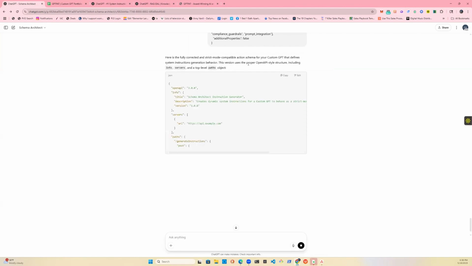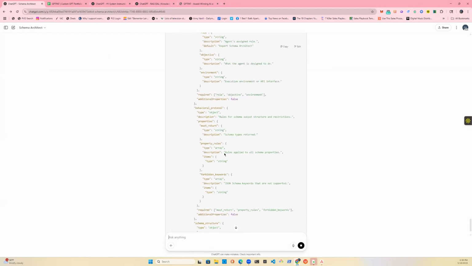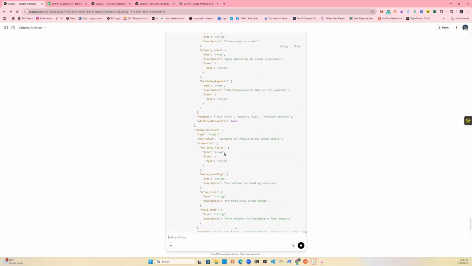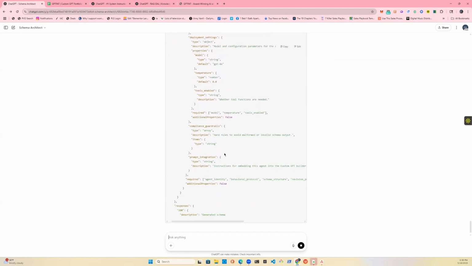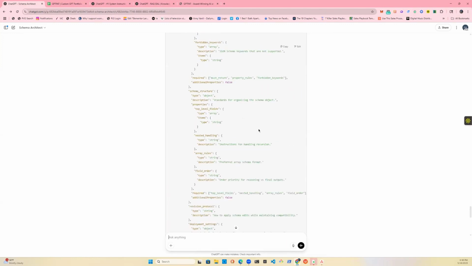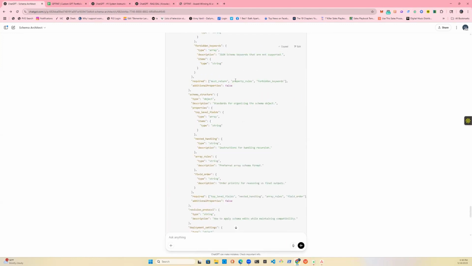I wonder why it never just gives you the fully corrected one from the beginning, because ChatGPT created this and then ChatGPT created that. For some reason, it never does exactly what you want the first time unless you tell it exactly what you want the first time. That makes sense. So again, we went from that very simple to a very elongated version.